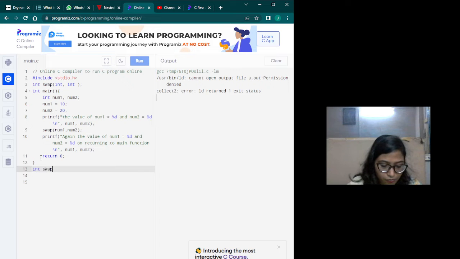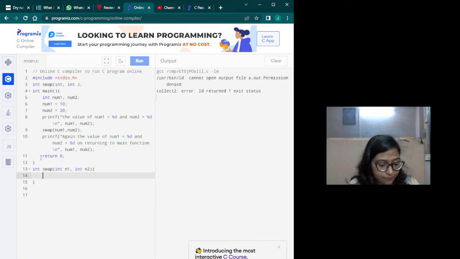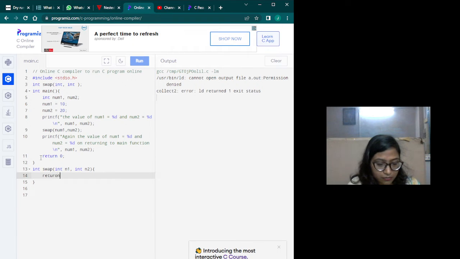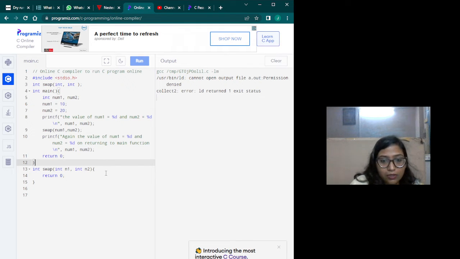int swap, say I'm taking two numbers, int n1 comma int n2. So these n1 and n2 are parameters of the swap function. Because the return type is int, I'm writing return 0 here. Now I'm taking a temp variable.